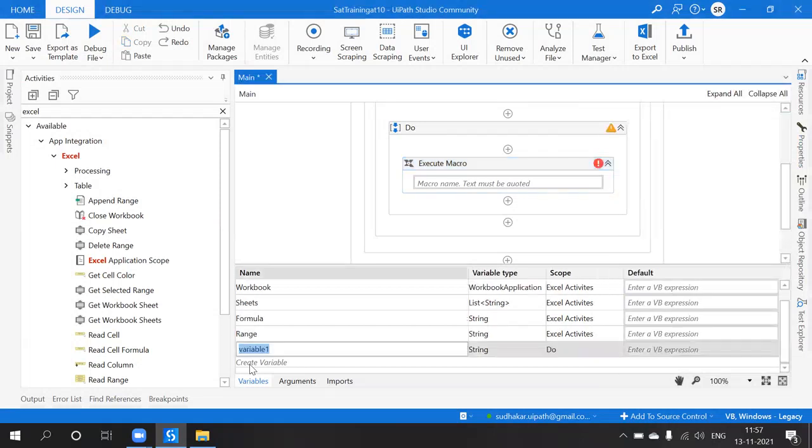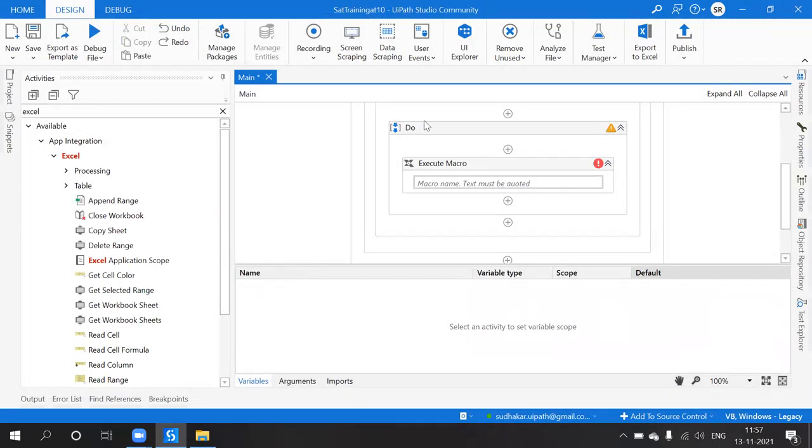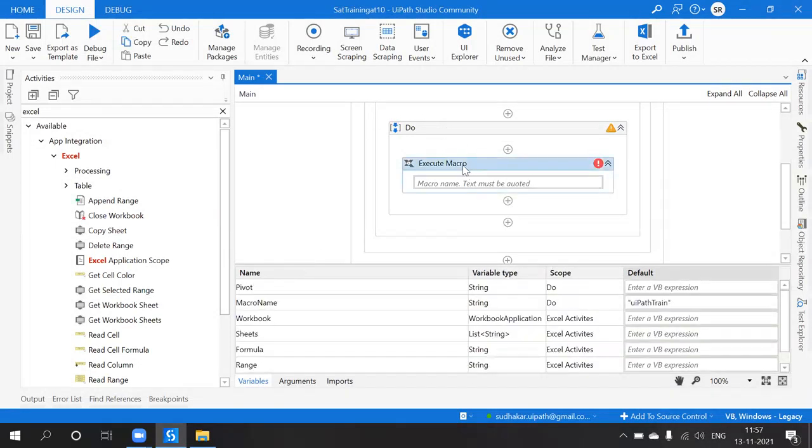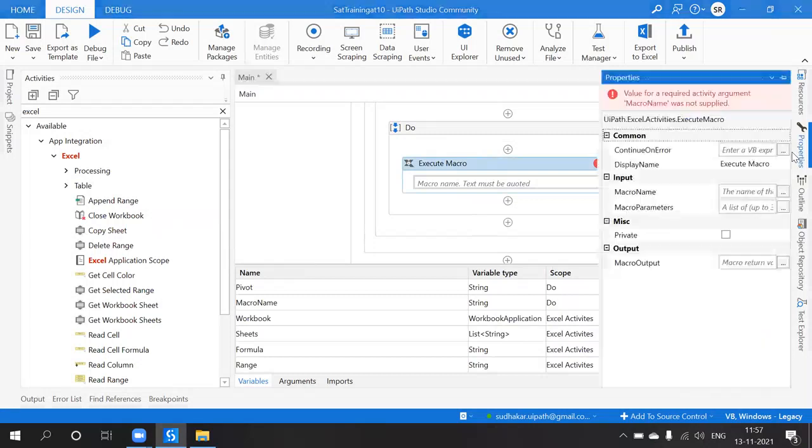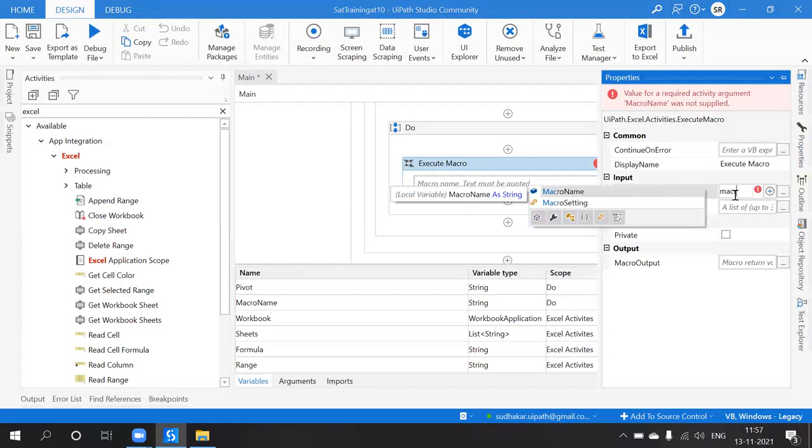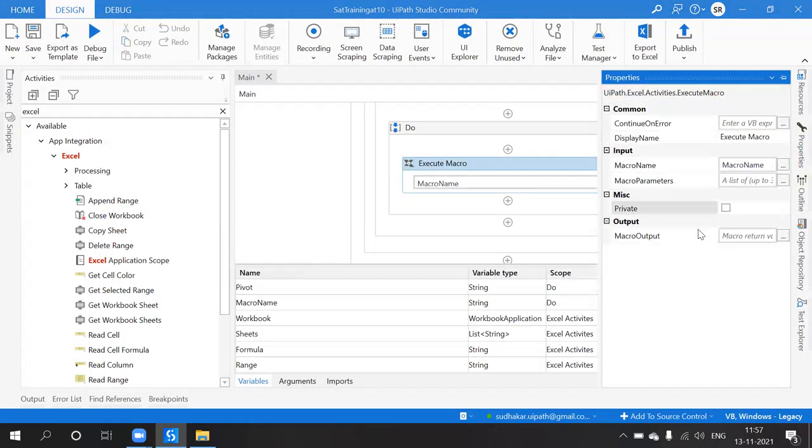Here, macro name, so this is the name of the macro. We are not providing any parameters.